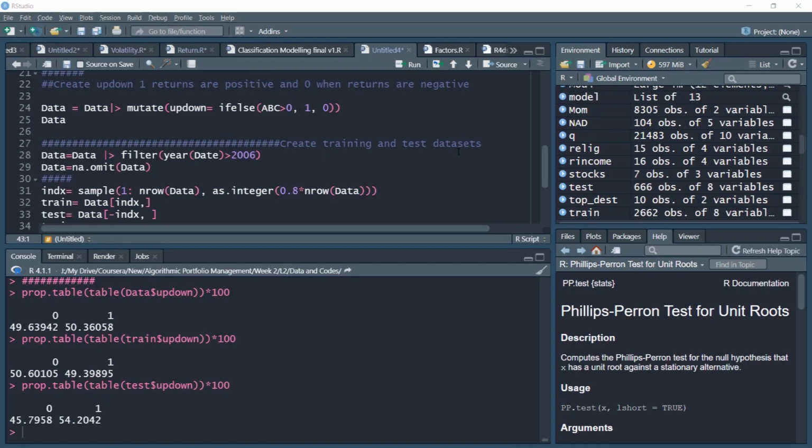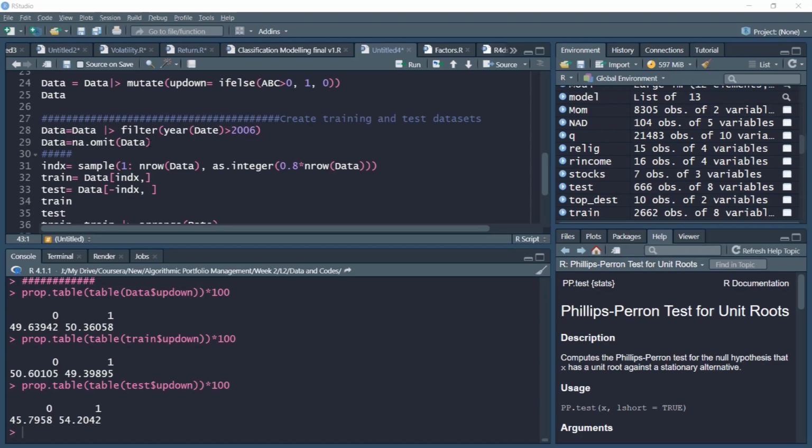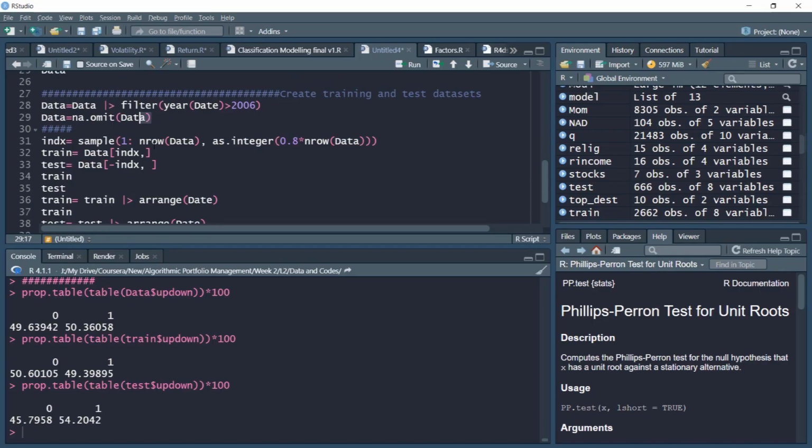To summarize this video, first we filtered the observations that are after 2006. We wanted more fresh observations, so we started our experiment with 2007. Then we removed any NA observation, not available observations or missing observations. Then we randomly selected 80% of the observations as part of our training data set, and the remaining 20% were assigned to the test data set.